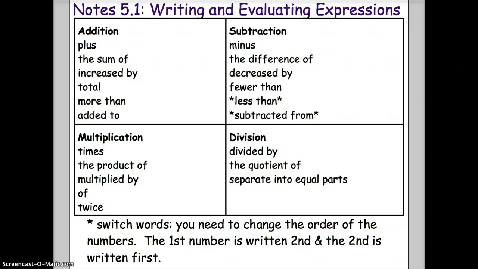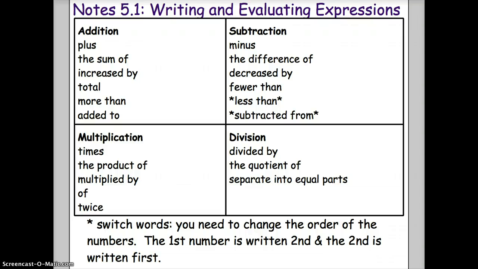Now, subtraction's a little bit tricky. Minus, the difference of, decrease by, and fewer than are all nice, easy, basic ones. Less than and subtracted from have asterisks. The reason I have those little notes around it is to tell you that those are switch words, so you need to change the order of the numbers. The first number is written second, the second number is written first.